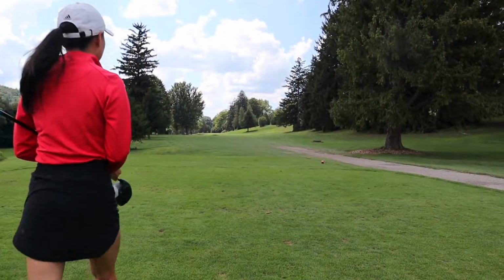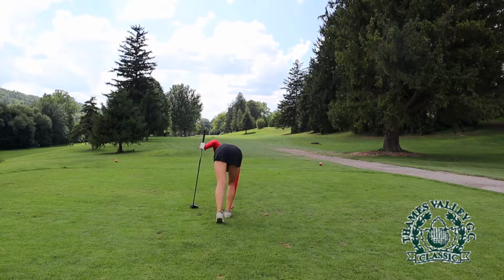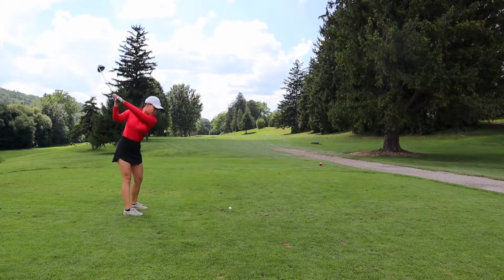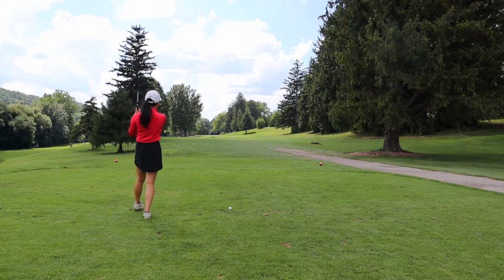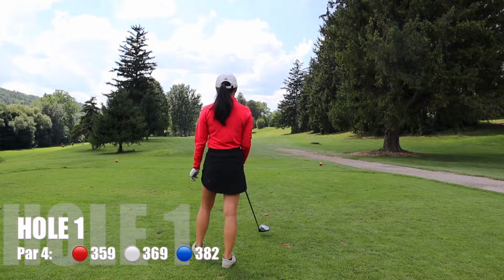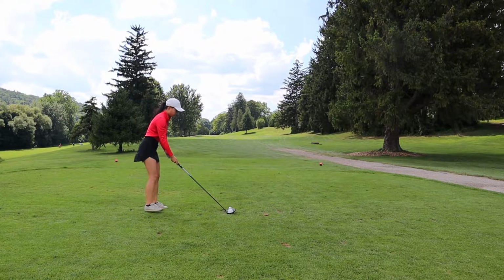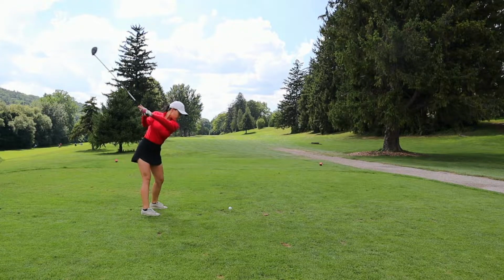Let's head over to the first tee. Thames Valley is a city golf course in London, Ontario. We're going to be playing the Classic 18. This golf course is surprisingly long for a public course and in excellent condition. Let's get started with hole number 1, which is a par 4 playing at 370 yards from the white tees. As usual, I will be playing from the white tees.